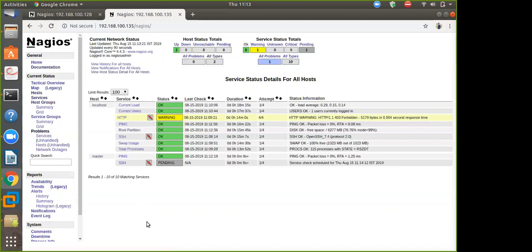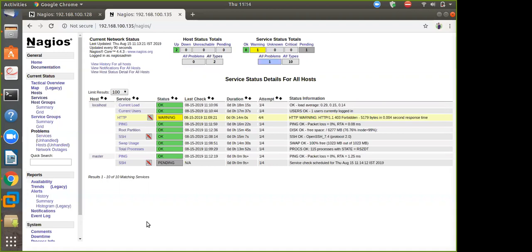Now, if you have any doubt, any question related to Nagios, ask me. Right, can we configure it like if the server is down, we will get a mail? Yes, we can configure. We need to use plugins, and then we can configure each and everything.